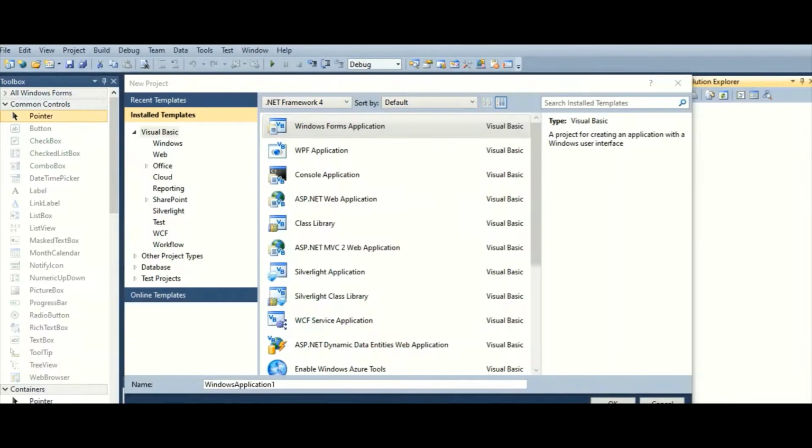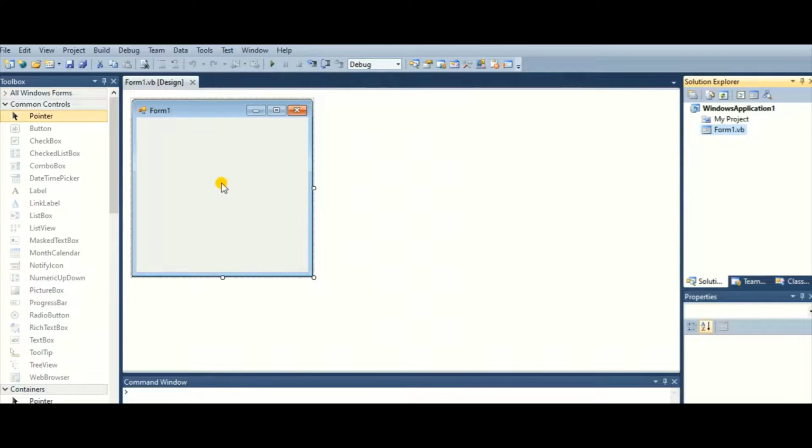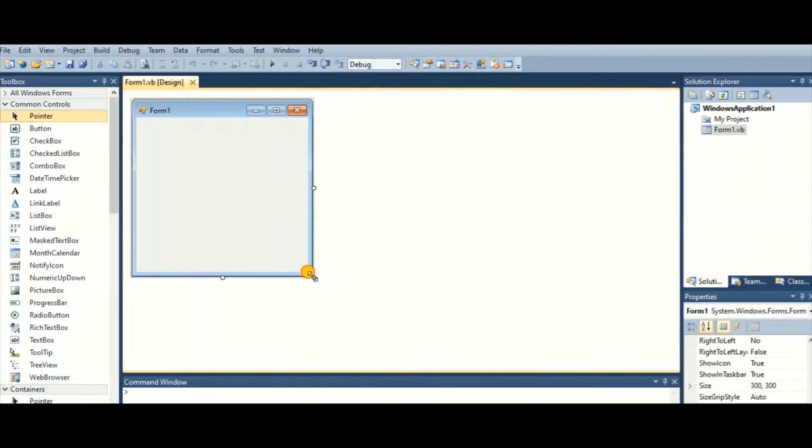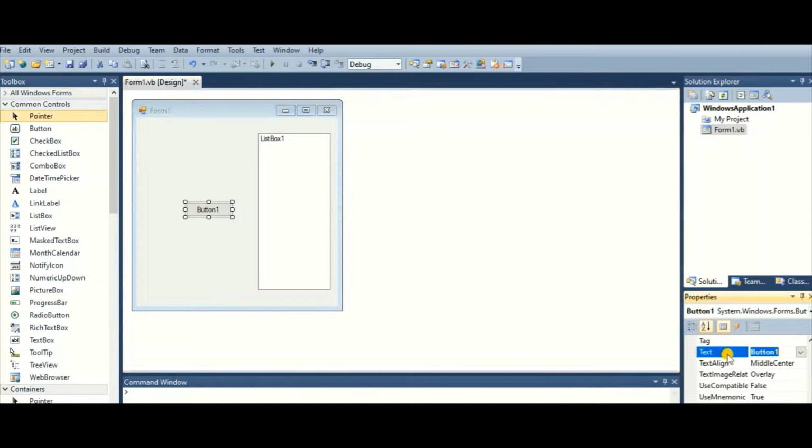Let's do a live example, and let's see how we can code the for next loop. Let's have a very simple program. We need a list box and a button. The button, let's text it as process.